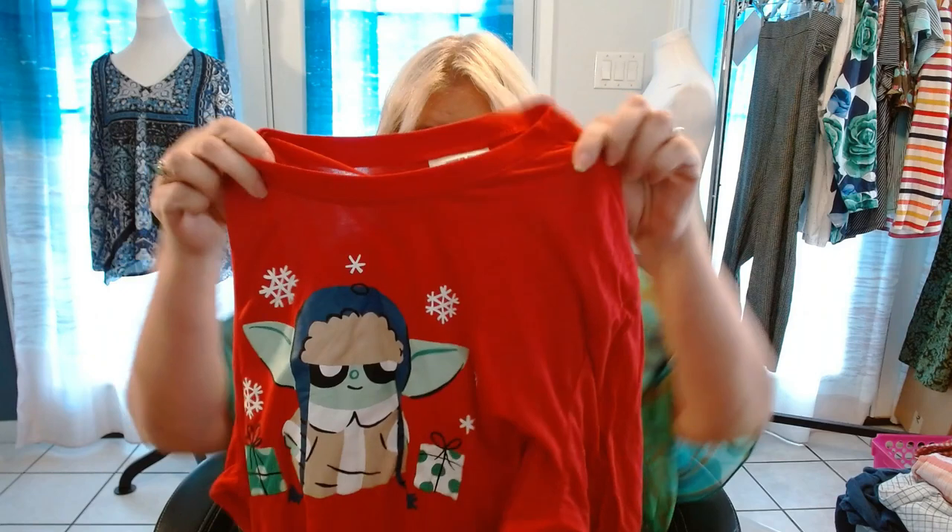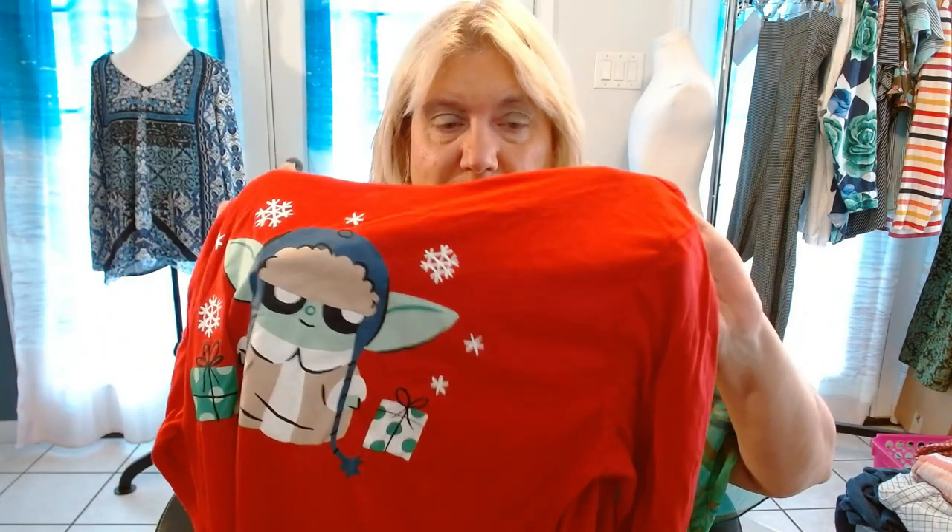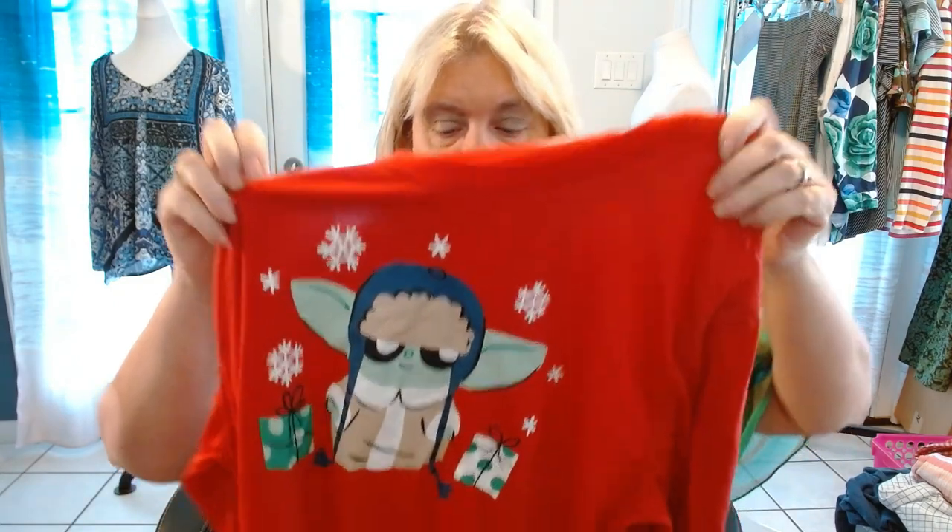We've got something — Star Wars. This is by Monkey Monkey, size large. Monkey Monkey has given me PTSD. If you never saw my Nightmare on eBay live stream from last year, feel free to go back and watch it — it had to do with a Monkey Monkey top. This is a pajama shirt in collaboration with Monkey Monkey, featuring Grogu. Isn't he adorable? Long sleeve. So I went off my metrics for the Monkey Monkey because Star Wars.